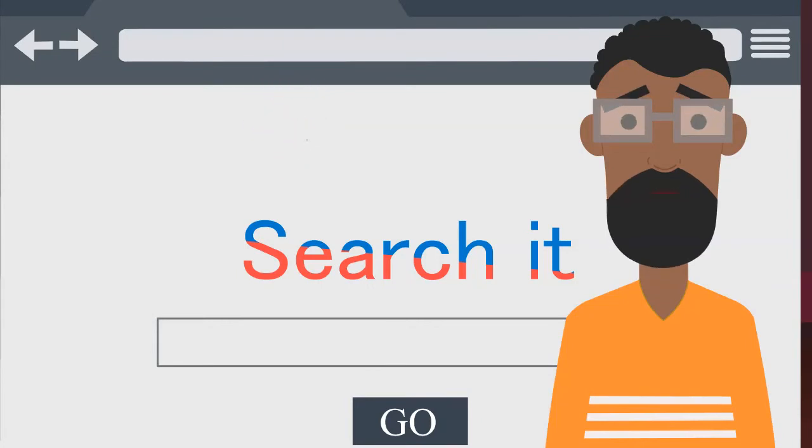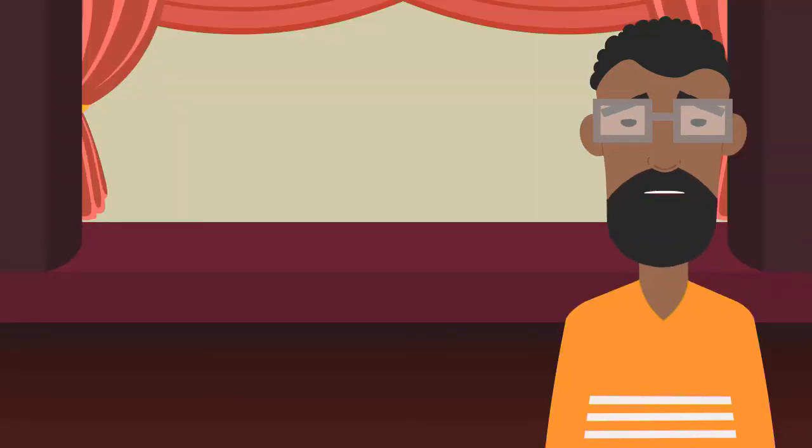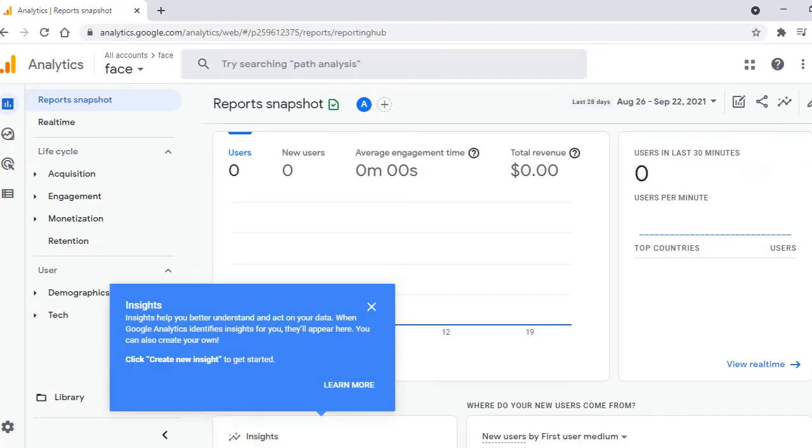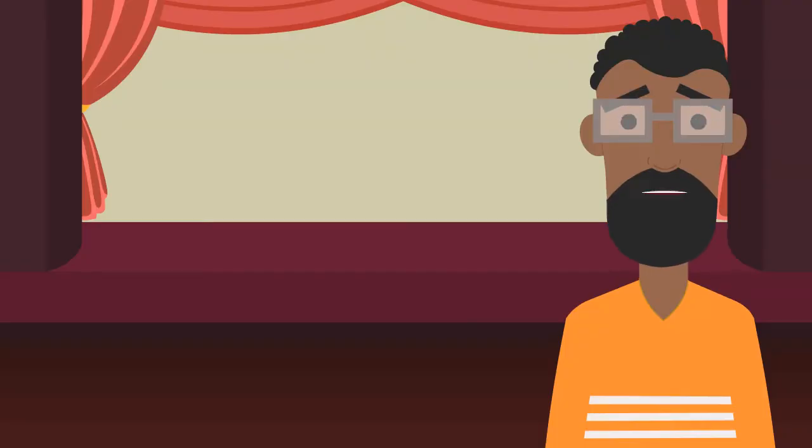So, if we can find out exactly what specific things they're searching for on Google, we can gain a lot of insight. Now, there are many tools that can help you get this information when it comes to figuring out what your audience is searching for. Some of the ones that I would recommend are Keyword Finder, SEMrush, Ahrefs, Spyfu, Google Analytics. These are just to name a few. And for the most part, they all offer the same functionalities and same features, and they're really, really good choices.